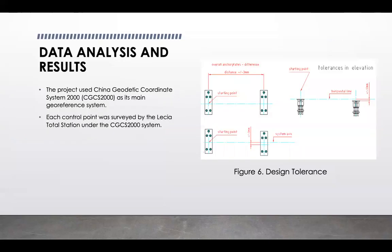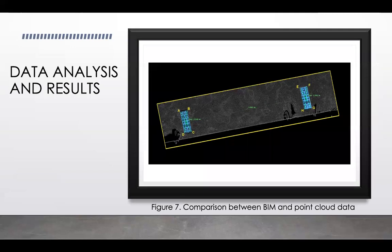And more data analysis and results. Here is the representation of the design tolerances that were followed in the research. And this project used China Geodetic Coordinate System 2000 as its main georeference system. And each control point was surveyed by the Leica total station that was mentioned in the previous slide under the CGCS2000 system. And here is a comparison between the building information model and the point cloud data. This was compared in order to validate and test the reliability of the model.